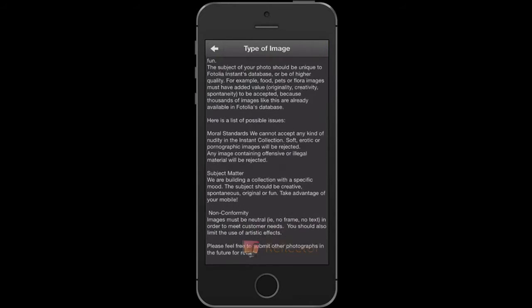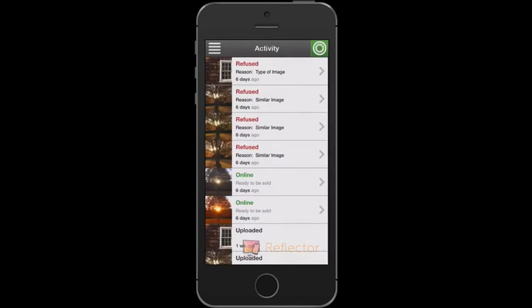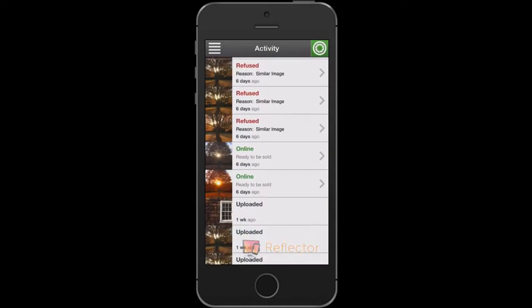Sometimes I question their refusal. Like I said, I've even submitted raw photos like they wanted, and they still said it was too blurry, or something was done to it when it wasn't. So be wary in taking your photos and uploading them. If you get rejected, don't take it as an offense. Just try a different cropping, edit it differently, or upload a completely different photo, or take a different angle of that photo that got rejected.